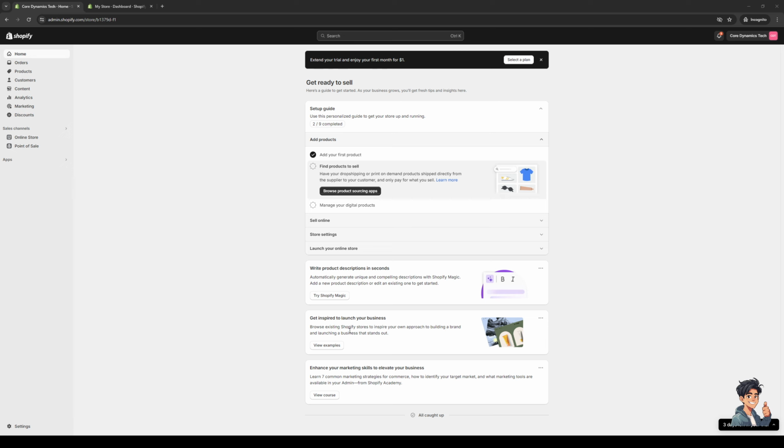So the deal with this is we would first want to extract a GIF code that we want to add to our Shopify store. In this case, I'll be going to Imgur to extract the code, because the idea is we need to get an embed code to paste onto our Shopify store. But first, we want to make sure that we're logged in and we have the correct store selected, the store that we want to configure or add a GIF to. I'm managing two stores on one account, so I'll be using Core Dynamics Tech as an example. So here we are. Here's what the dashboard looks like.